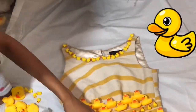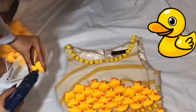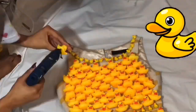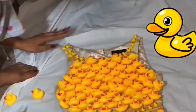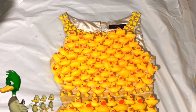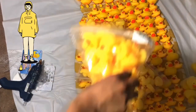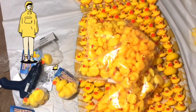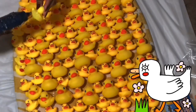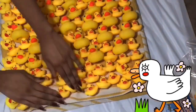Getting back to the dress, we are going to finish the upper half. We are going to place each duck intensively, making sure they're sitting upright, and fill up all the space on the front half. Any little spaces we can't get to, we will fill with mini ducks. I noticed that I didn't like the way one head was placed, so I cut it off and placed it on the side and it worked out. I needed a lot more ducks to finish the front and back of the dress. The new ones are a different color, but I bought from the same seller, so I'm not sure why — but screw it, keep gluing.